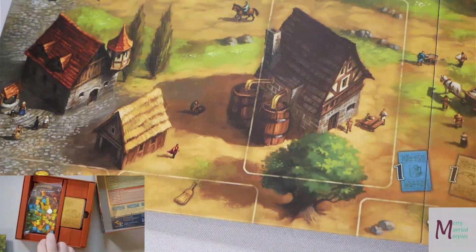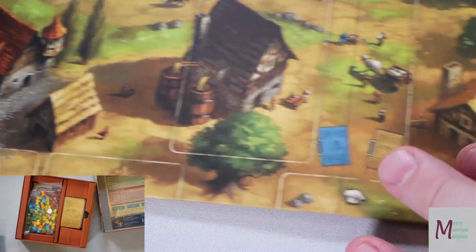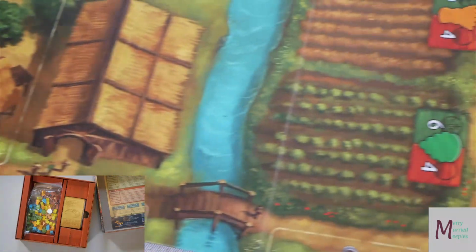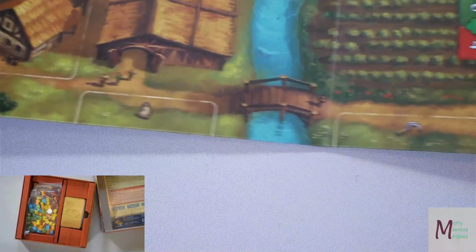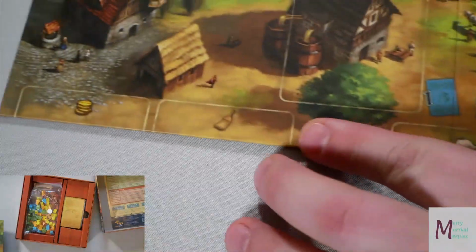Alright, for a small box game, this has a massive board comparatively. So you'll see, here's your brewery, here's your bakery, cards kind of show there. Over here you have the fields. Down here you're going to have these symbols. They're going to match up to the upgrades. As I said, we'll cover that in a minute.